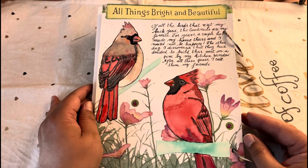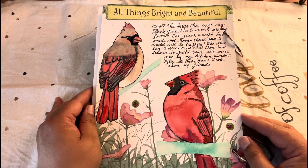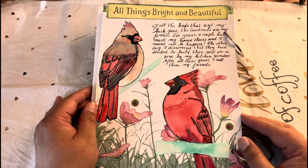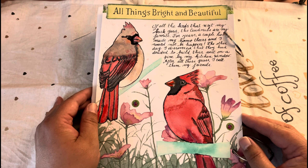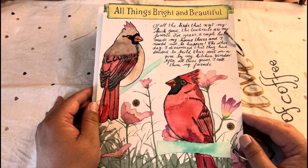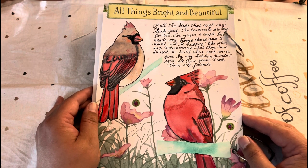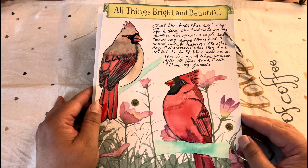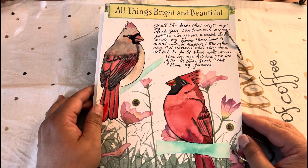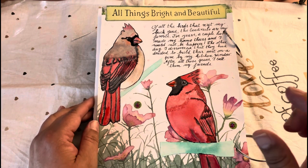The nest they built in the pine — a storm came and blew it away, and that made me super sad. For a couple of days I couldn't see the eggs anywhere; I looked for them, hoping they had been saved, but I couldn't find them. Then about a month later I discovered another nest with more babies in the blackberry tree.